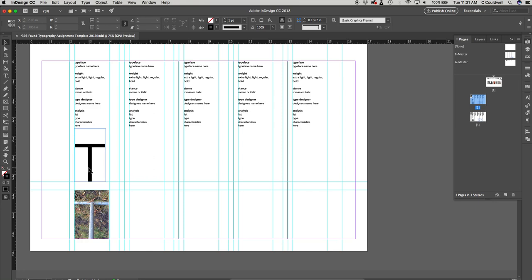But again, since it's a template, for my next letter, the Y, I'm just going to copy and paste again. I can do both at the same time, so I can use my black arrow to click that, click them both, or drag over them, and I have them both selected. Or I can click on the T and then hit Shift, hold down Shift and click the other one, and they're both selected.